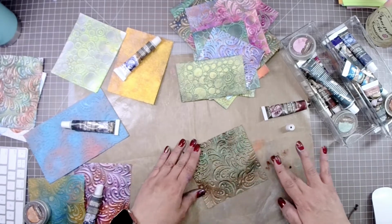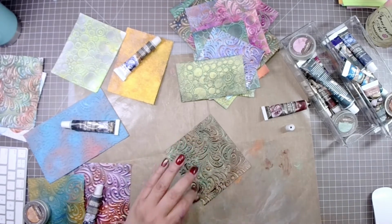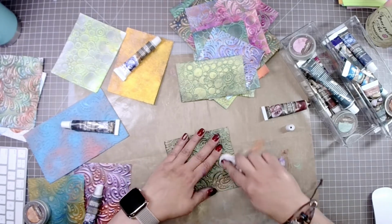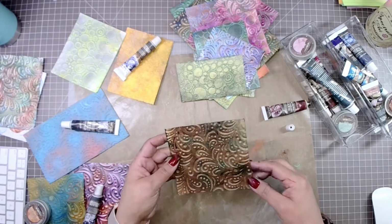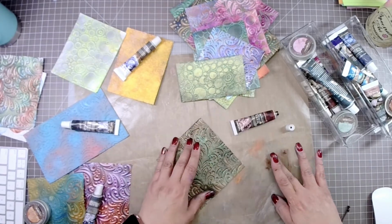Or some antiquing. Now, if you ever get into a spot where you're like, oh gosh, I just kind of overdid that, don't forget that you can come back in and buff it with a paper towel or a rag, right? You can come back in and buff it if you want to remove some of it. But I love those darker tones without really changing the colors all that much.